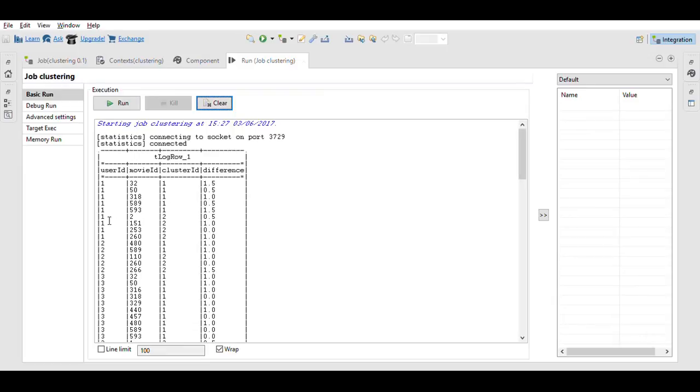And these are user 1 and Centroid number 2. This is the difference. So I have to add up all these differences to see what is the total distance between user number 1 and Centroid number 2. Whichever of these centroids closer to user number 1 would be considered as the cluster number of that user.